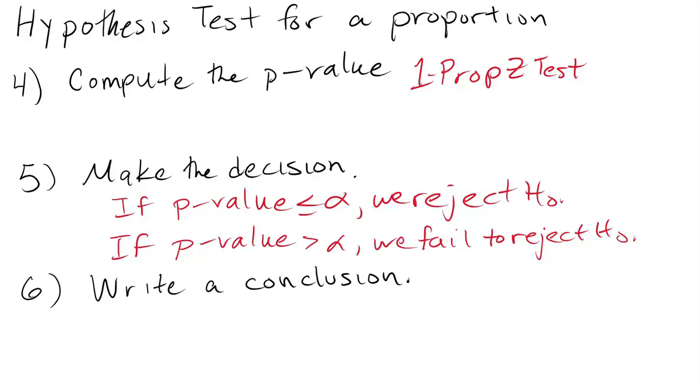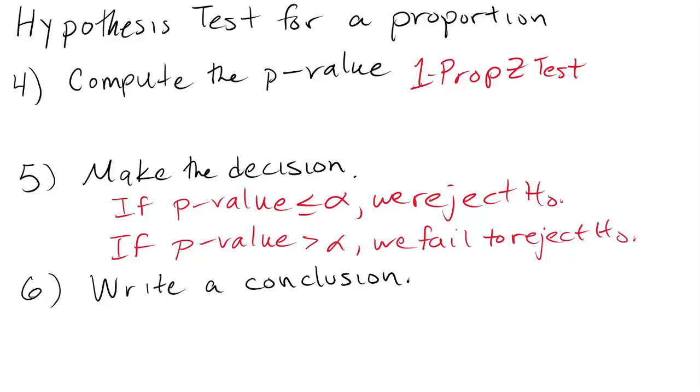If the p-value is greater than alpha, then we can't reject the null hypothesis. The way I like to say it is we fail to reject the null hypothesis. There was some evidence indicating that the null hypothesis was false, but it wasn't strong enough for us to go out on a limb and declare that we believe that it's false. So we failed to reject it. Now the calculator won't do this part for you. It doesn't take alpha as an input, so you're going to have to remember to apply this rule.